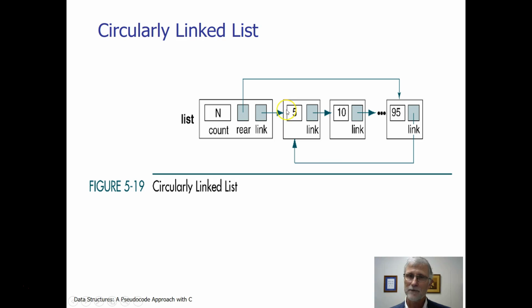Now, again, if I'm inserting the front, you've got 2 pointers to worry about. Making sure I get the rear and the link together. But just knowing that this gives you flexibility to go either direction. Does it say either direction? No. It's still a one-way ticket because all my pointers are downstream in this case. They're sequenced. I can get back to the front relatively quickly, but I got to go through the whole circle to get there. So a circular linked list, I can't just cut across from 3 o'clock to 9 o'clock. I got to go through 4, 5, 6, 7, 8 before I get to 9.